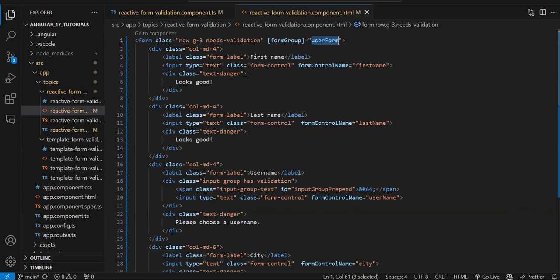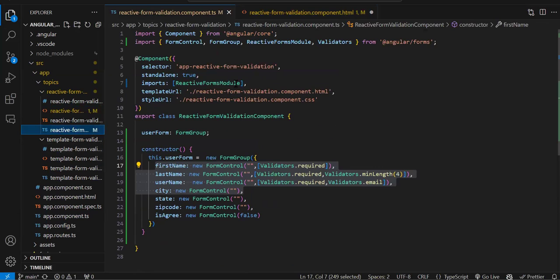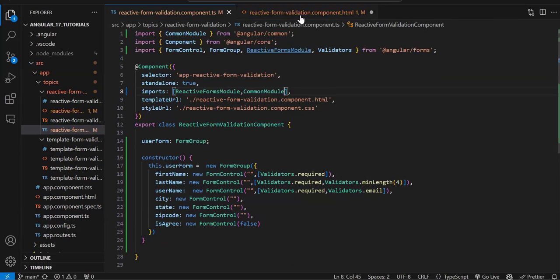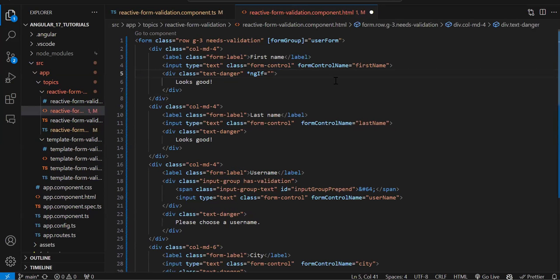Now I need to use the form. So first, I will use *ngIf. Again, if you have to use the ngIf, you need to add the CommonModule. So let's go over here. CommonModule we have to add, or you can use the NgIf. So here userForm.controls, square bracket, single quote, and you need to pass your firstName. So we are selecting a particular control from my userForm controls, and which control I need, firstName, and here I will use the dot touched property.